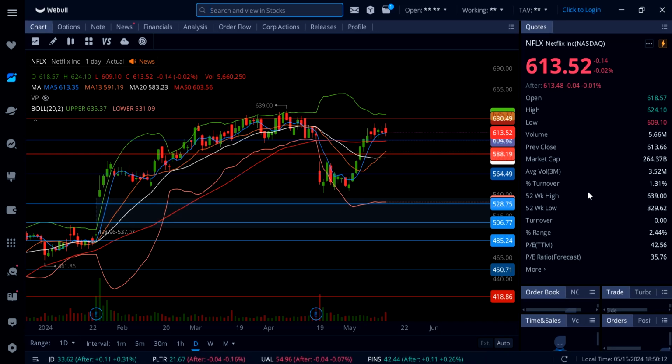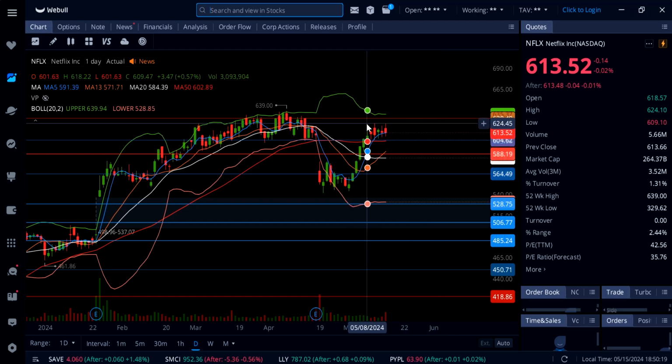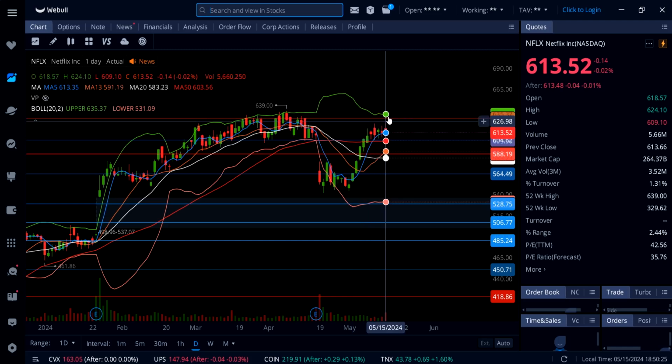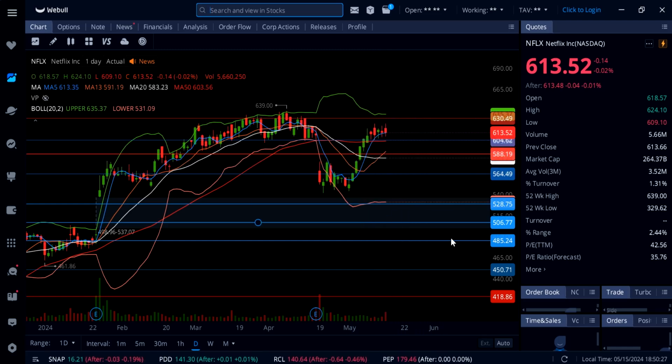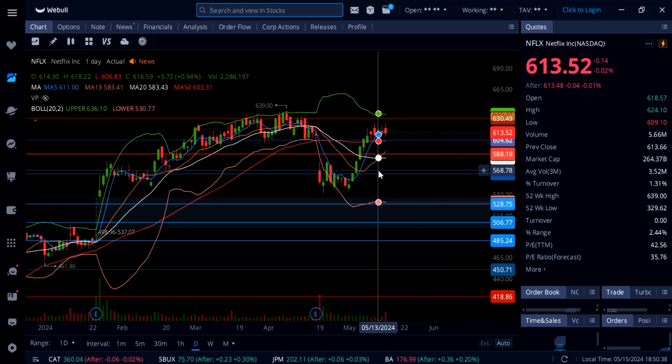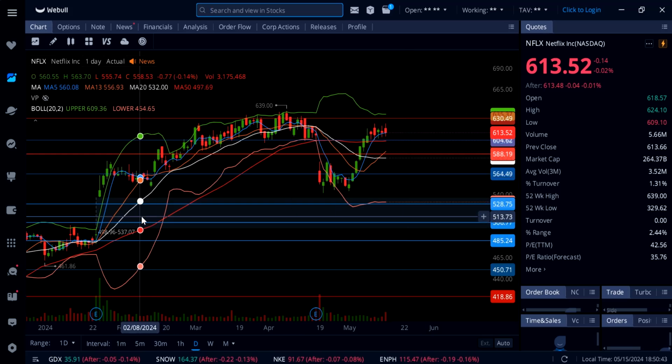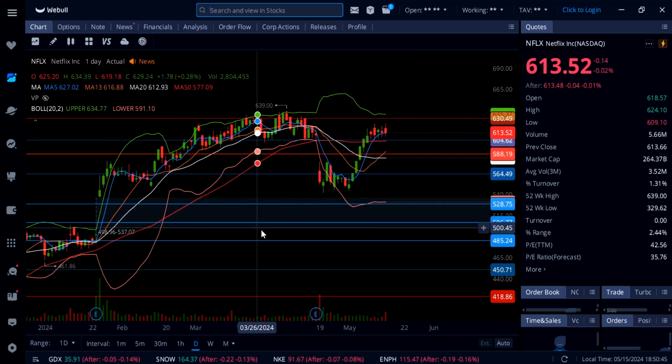So interestingly, Netflix is flat on the day and is flagging just like Meta right here. So if this bull flag plays out, watch out for a breakout over 625. That should take Netflix up to 630 and possibly even 636. Now to the downside, there will be support at 613, the rising 5-day moving average, and below that 604 down to even 588. And once we get under 588, then we can possibly talk about downside, because so far in this market, downside gaps are not getting filled, while upside gaps are immediately going up, filling those gaps and pushing even higher.